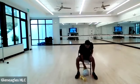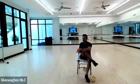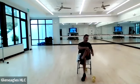Just hold for a moment. Tell you what, if you're flat on the floor, let's all come to a seated position. If you're on your chair, same thing. Take one leg over, cross. Look towards the leg you just bent, twisting into your core and lower spine. You doing it right? I hope so. Three, two, and one, sink them down. How about we switch? Other side.